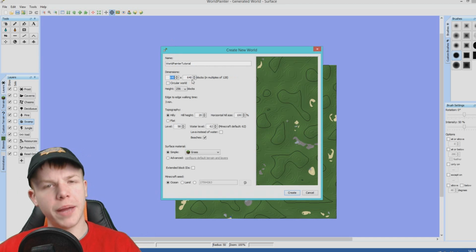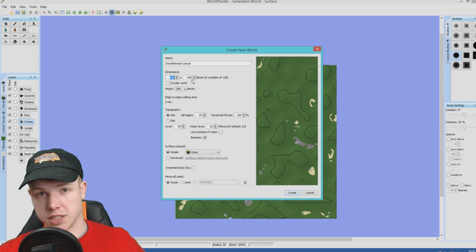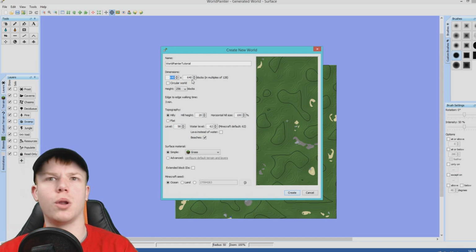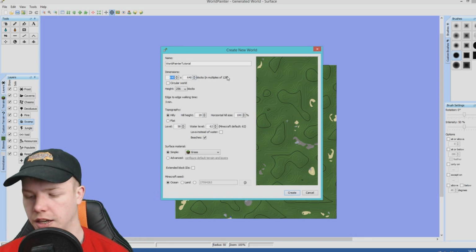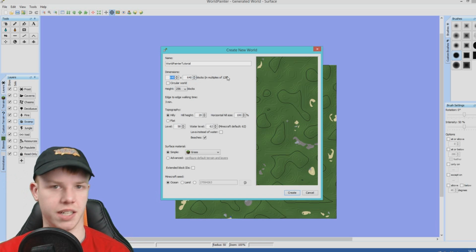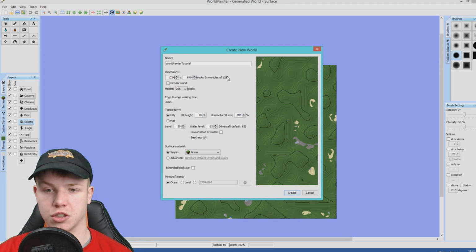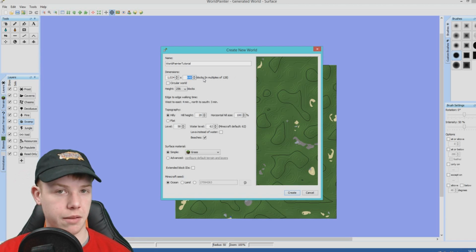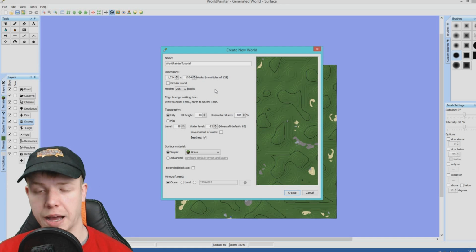You're then going to choose how big you want the map to be. Now, my map that I used for the Let's Build a City world is approximately 1,000 blocks by 1,000 blocks, but we have to do it in multiples of 128. The reason behind that is because of chunk size. Each chunk is 16 by 16, and the game has to work out full chunks. It works in 16 by 16s. So the closest one to 1,000 is 1,024. So we'll do the same thing as what I had on the Let's Build a City world. We'll make a 1024 by 1024 block map.